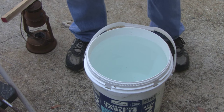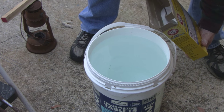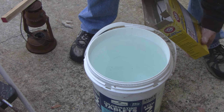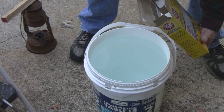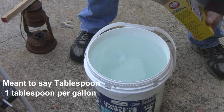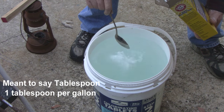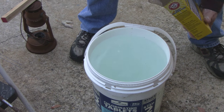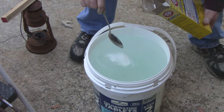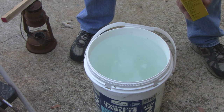You need an older charger — I don't know if the newer ones work. The ones with computer chips actually need a battery connected, but these older ones are just a power supply. Let me go grind some spots on those pieces to get fresh metal for a good ground. Got water in the bucket. They say it's not really critical, but about a teaspoon per gallon. This is a shop spoon so it's bigger than a teaspoon — it's a five-gallon bucket so let's put five in.